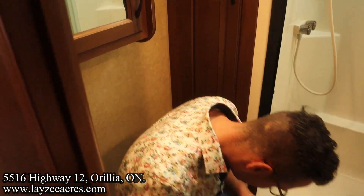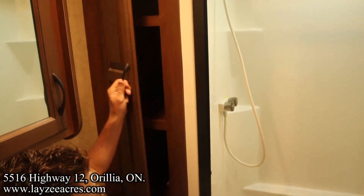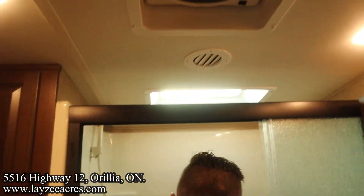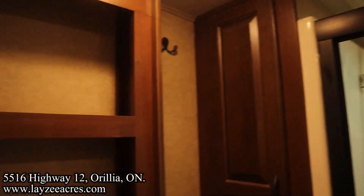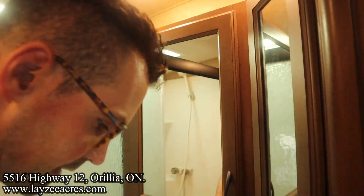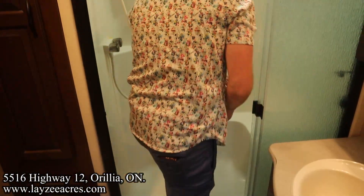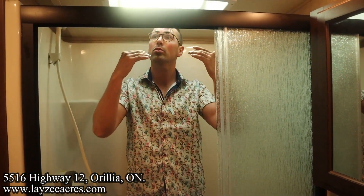Up in the bathroom we have a porcelain toilet, a closed-off linen closet, and another fantastic fan above. There's a double medicine cabinet — one on either side — a nice big sink, and two more cupboards below. The shower features seamless fiberglass with glass shower doors. There's also a natural arch to the roof which makes this trailer feel even bigger than it is.